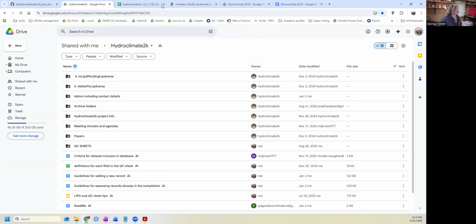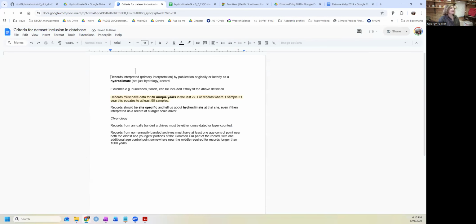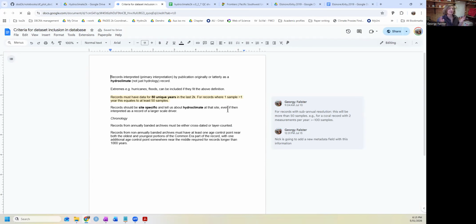And so just as a reminder for where those are, here I am in the top level of our project Google Drive, and we have this file here, criteria for dataset inclusion in the database. These list the things that the dataset has to achieve to be included in the Hydroclimate2k database.